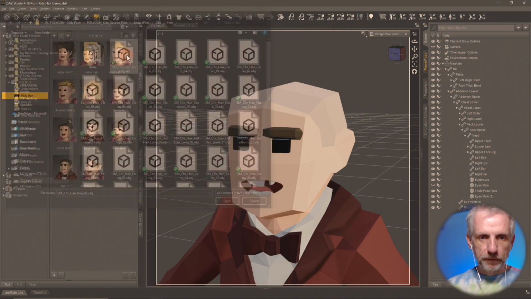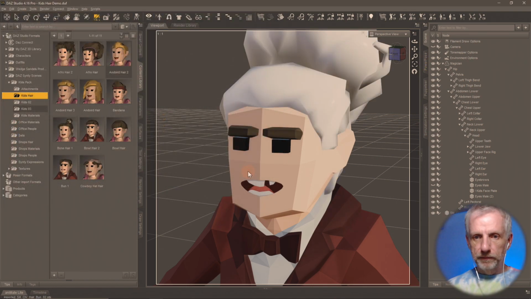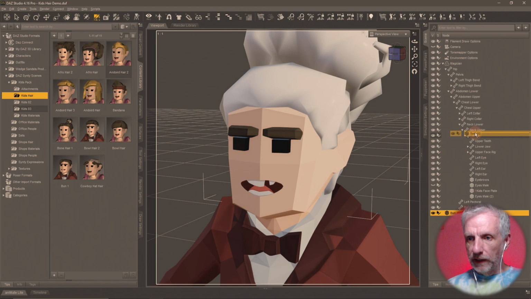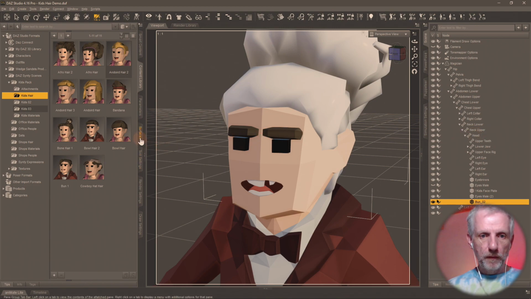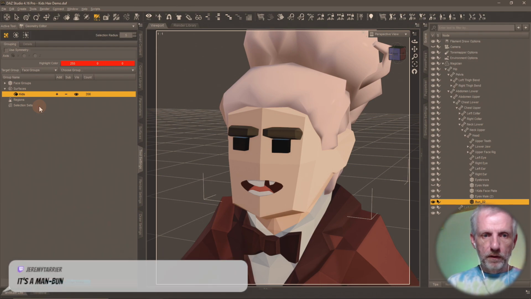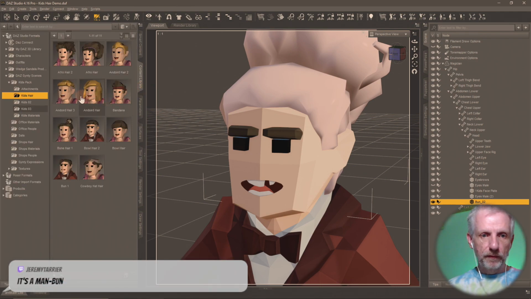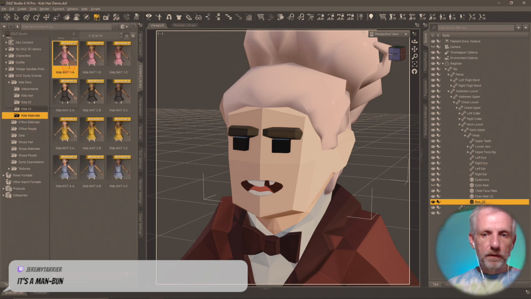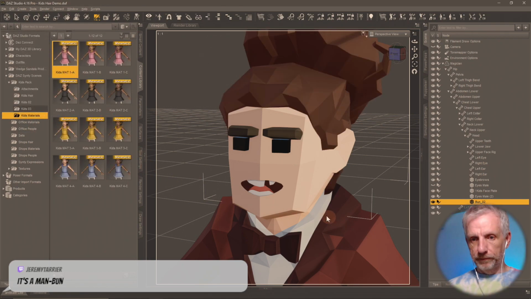Bun 2 coming right up. Oh yes, I like it. Bun 2, parent to head. Rename to kids. Apply default material.